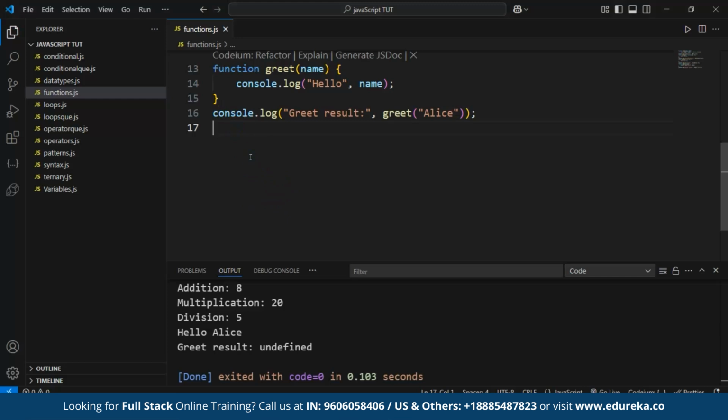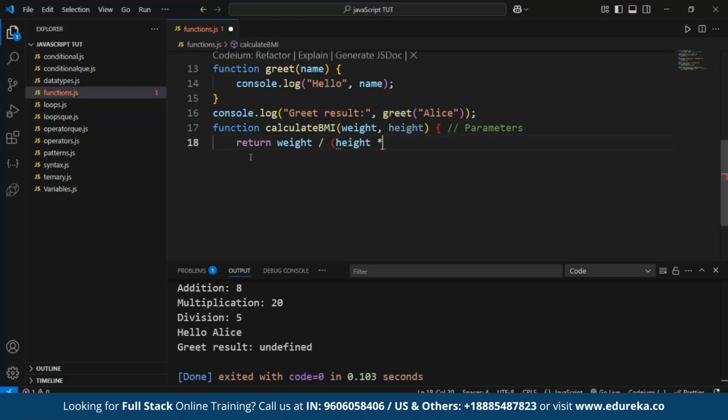We are going to write a function here. We will write function calculateBMI with weight and height. These are basically the parameters, right? And after return, we will write weight / (height * height).